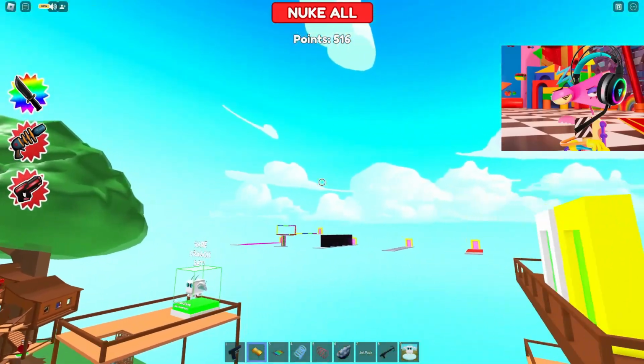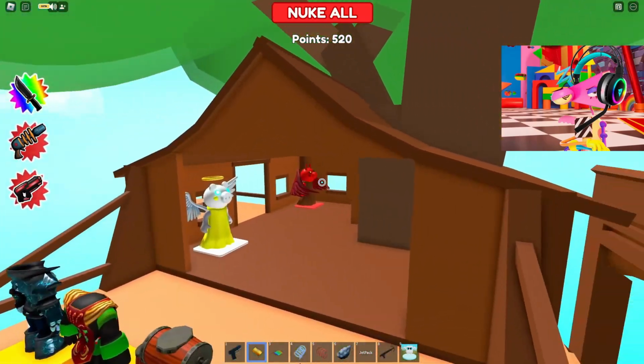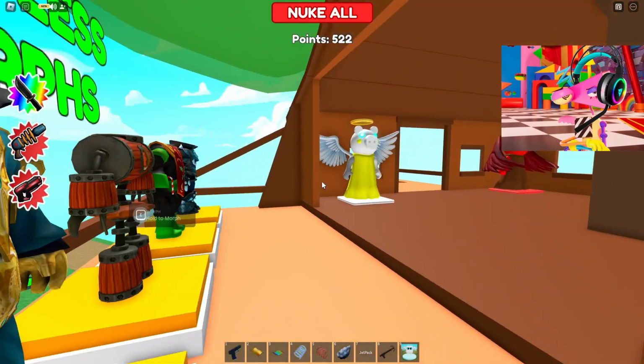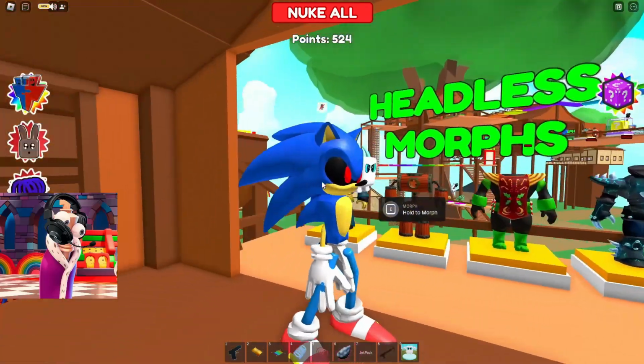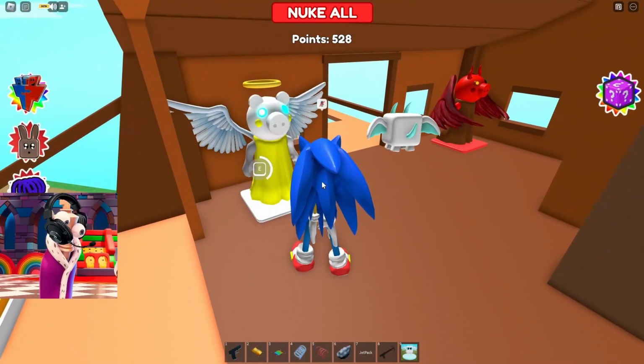Now we need to find some other place we haven't been to. I suggest trying to fly to another house which is also located in the corner of the location. Here you have the opportunity to choose random skins. And in addition to these skins, there is an evil and good Peppa Pig.